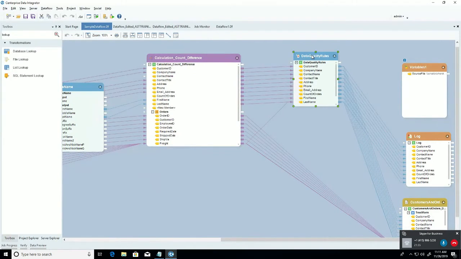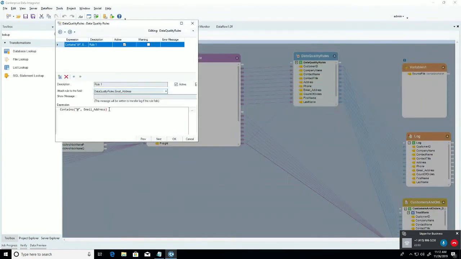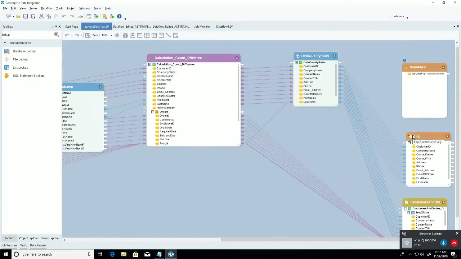And finally, we applied a data quality rule transformation to ensure all the email addresses show up in proper format. So if you go inside of that, you can see there's a simple expression that checks the @ symbol inside of the email address to validate if it's a valid email address or not. And those errors were written inside of a record level log for further analysis. And the rest of the data is written inside of an XML destination that matches our hierarchical layout.